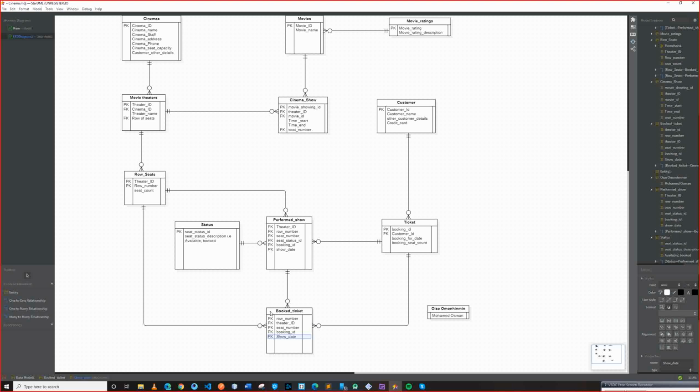The ticket will contain the row number, so if it's row 1, seat 12, the theater he's going to watch it in, so the theater ID, the film he's about to watch, the show date, and the booking number of the ticket, which can be used to watch a performed show. And a performed show is everything that you need. That is our data model for a cinema.